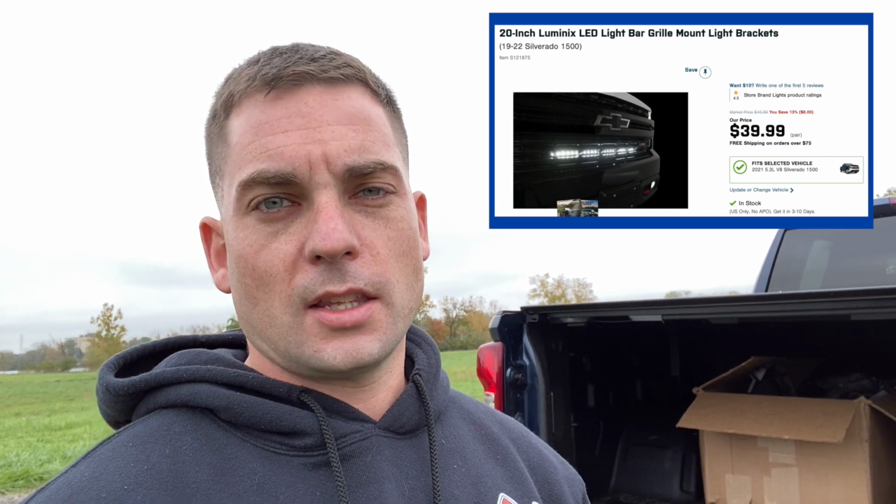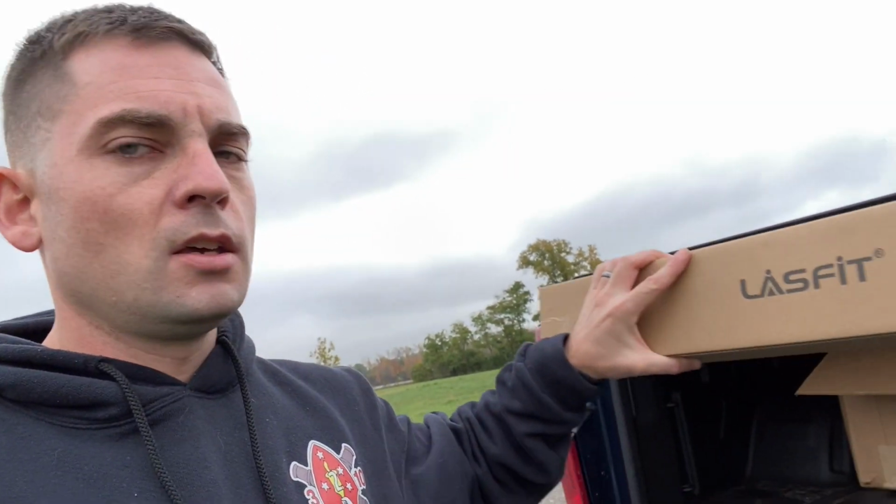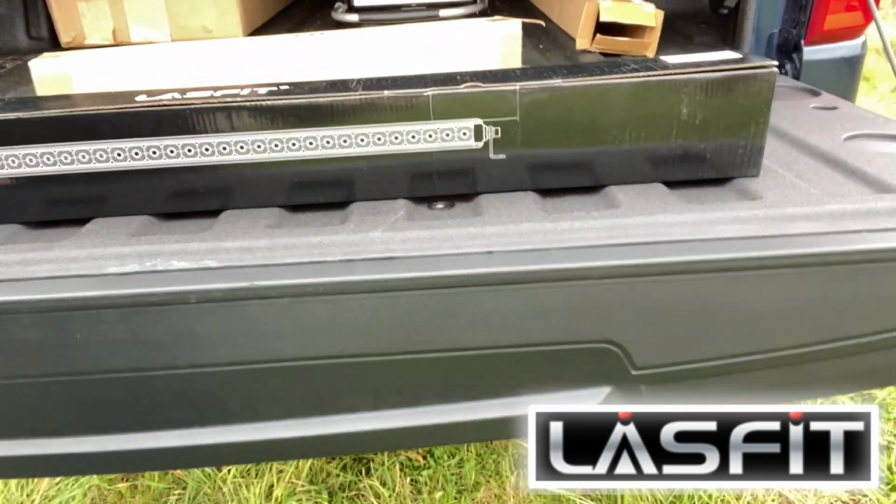In last Sunday's video on October 24th, we didn't finish our LED bar like I originally had planned. So what had happened was I purchased a 20-inch light bar because the mounts that I had purchased from AmericanTrucks.com, which I'll post up here, said that they were for a 20-inch light bar. However, it did not work out that way. It came up just shy. So, returning the 20-inch light bar to Lasfit, we're going with the 30-inch light bar from Lasfit.